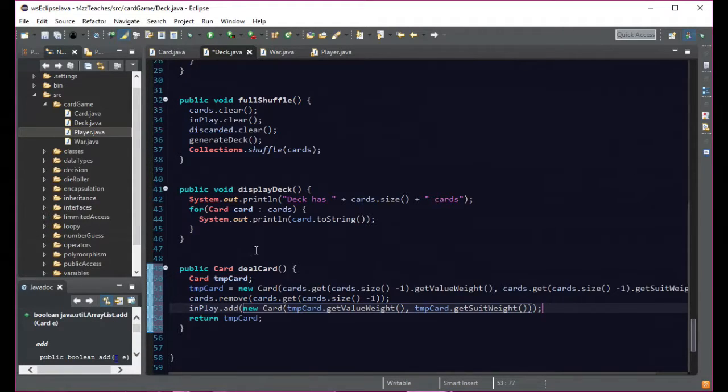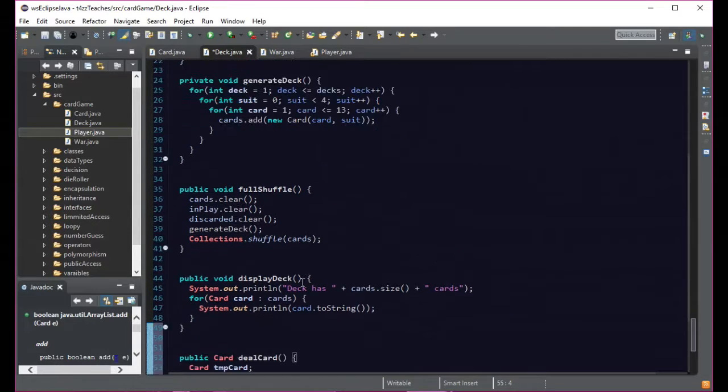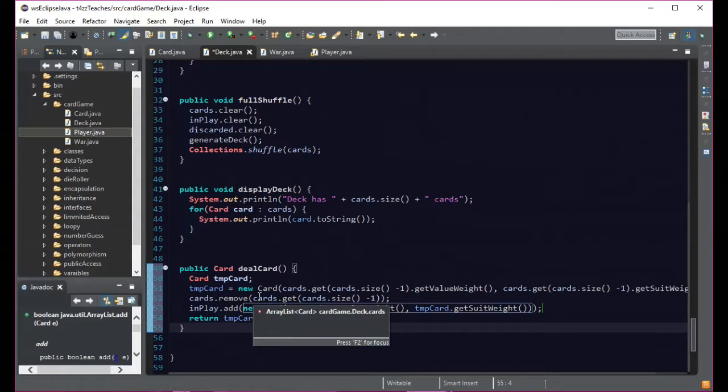So what this is going to do is when we say deal a card, it will go ahead and actually, no, we don't need it to pull anything. The reason we have it returning is because in here we also want it to give a card to our player. So it's going to take that temp card, and the value of the temp card in player is going to have this exact same thing right here. So that should do dealing a card, I think.